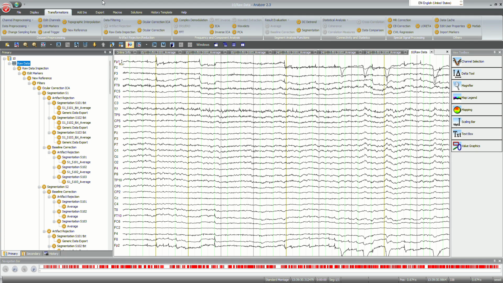It's important to note that, for the statistical analysis, this is not the recommended way, because you don't want to surrender so much information. But for the purpose of these topographic plots that we're going to create in BrainVision Analyzer, this is the right way, because we just want a topographic plot per group.